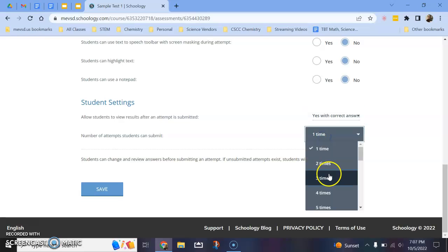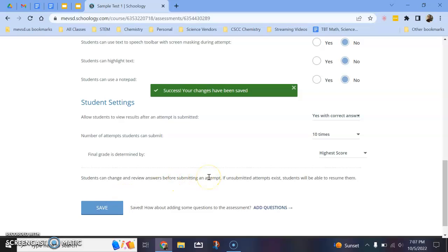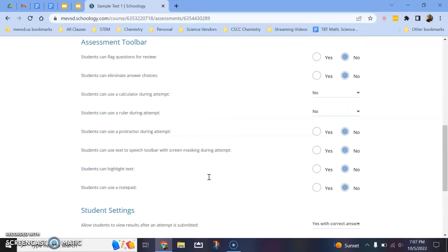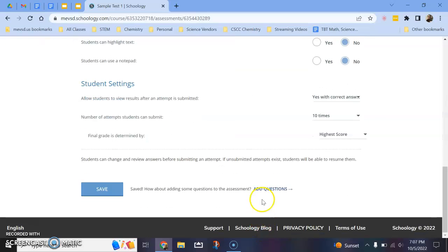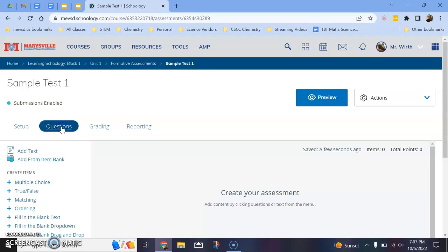And then I also will let people do them as many times as they want, which is 10. Let's face it, nobody's going more than 10. So now I'm going to go ahead and save that, and then that won't change anything. The page is just right there. It is saved. But then what we're going to do is we are going to add some questions. And it actually told me to do that down here, add questions. But I'm just going to go back up here and go to this tab. Questions.